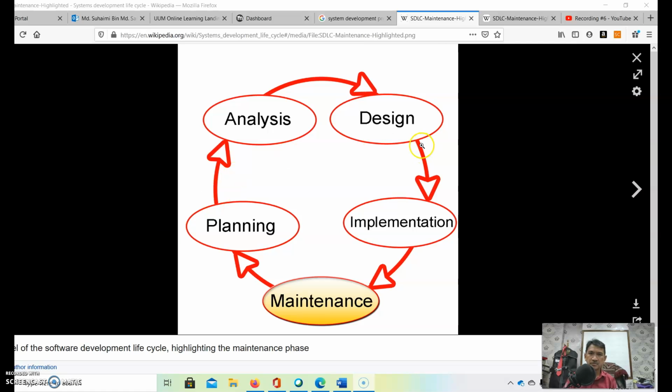All right. So once the client or the users agreed with the system, then there will be implementation. So you have to install, you have to make sure that there are enough PCs, and they have a good or suitable architecture to support the implementation. Okay. After implementation, once in a while, maybe 6 months or every year, we have to do some maintenance.